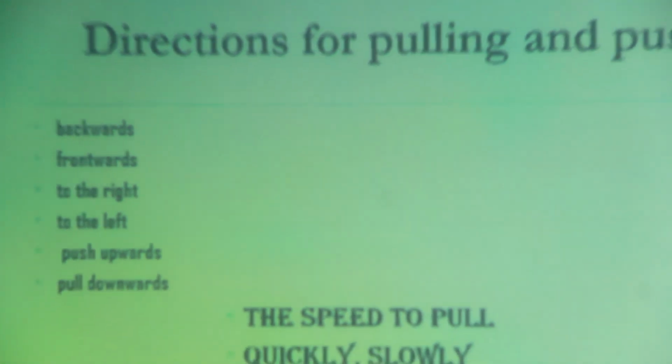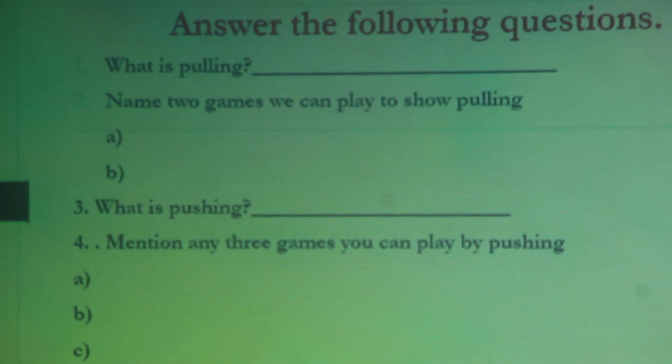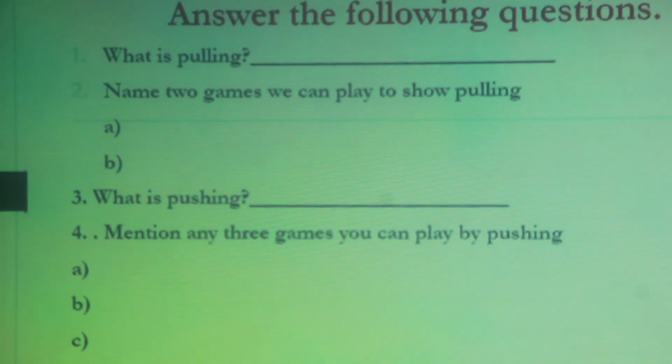Learners, here is an exercise of the same. We've learned today about pulling and pushing. Now, there is a question here, number 1. What is pulling? Number 2, name 2 games we can play to show pulling. This one should be easy for you learners. Number 3, what is pushing? From what I have just explained, what is pushing? Lastly, mention any 3 games you can play by pushing.